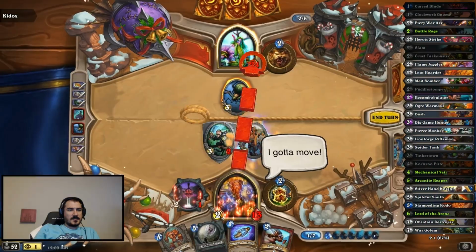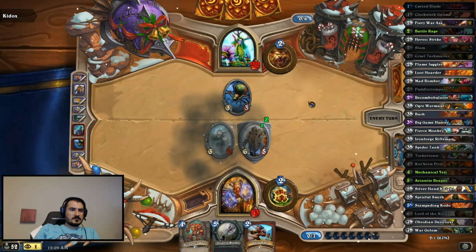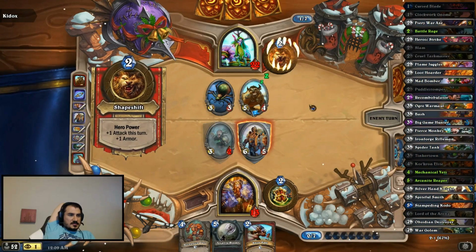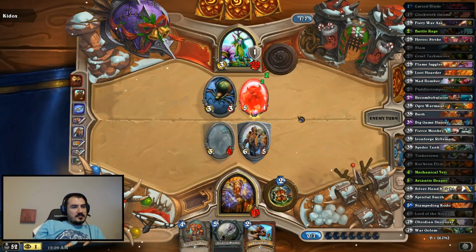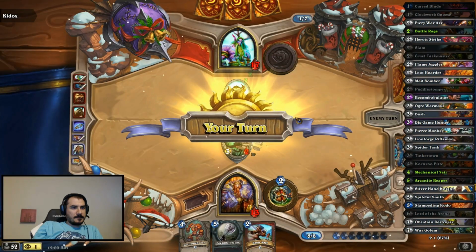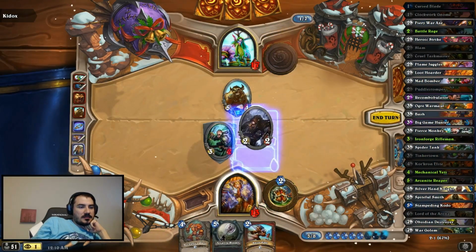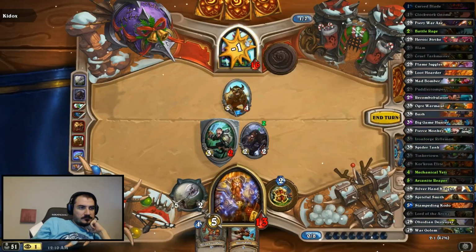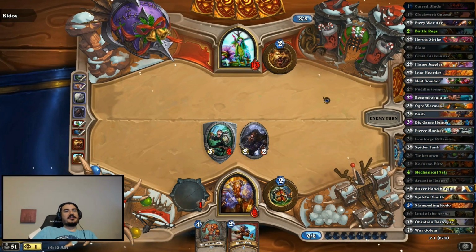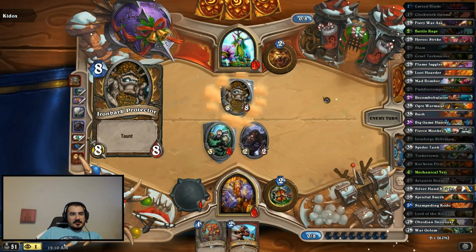The gates are open. Unleash the beast. Okay. It's not exactly a top kick, guys. Locked and loaded. We are still in pretty deep trouble right now, because 8 life, thanks to Cursed Blade. Happy Feast of Winter Veil. Okay.